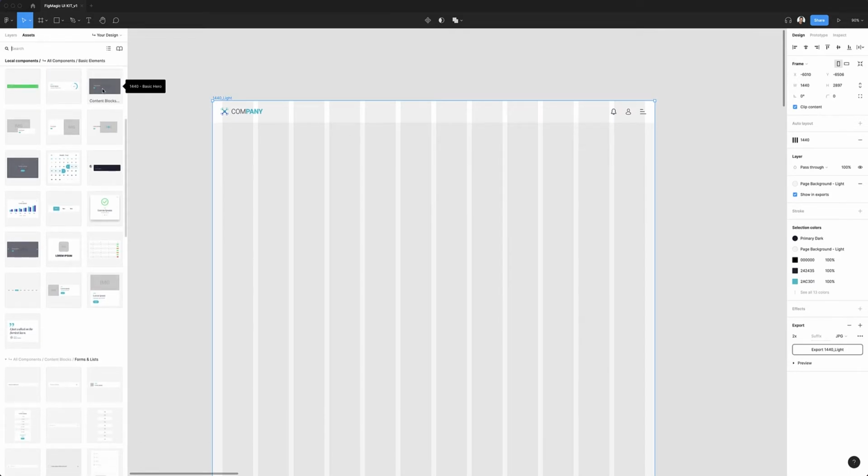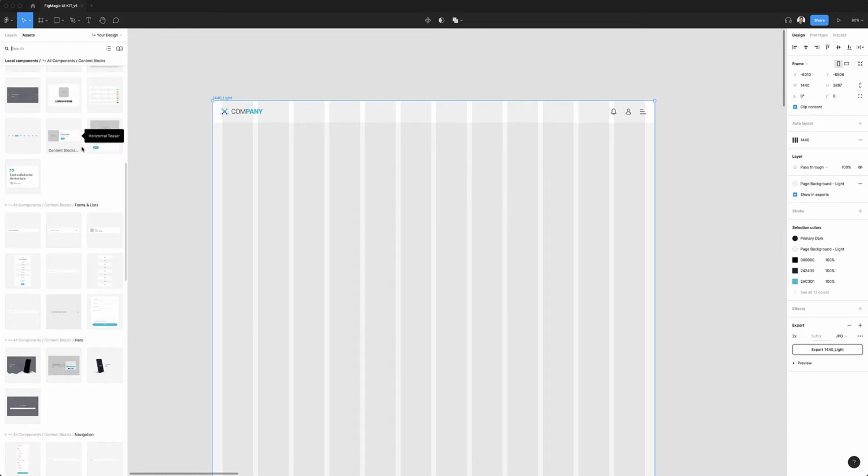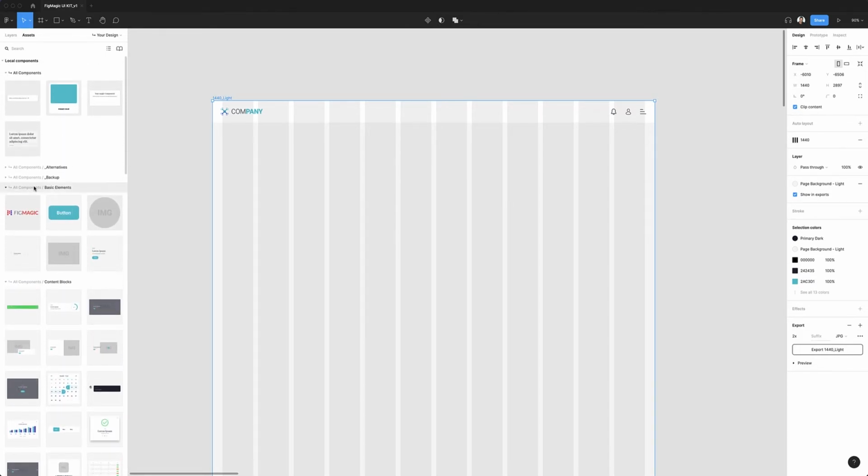So then we have classic content blocks. We have everything we need. We have diagram teasers, we have basic heroes, we have calendars, we have diagrams, we have modals, we have tab bars, we have sliders, and we have really powerful containers, we have forms and lists. Everything is prepared. And here is also a different approach to other UI kits, because most of the UI kits have a lot of different folders that makes it really hard to focus on specific things. They never use this kind of tooltip naming convention that gives you an idea of what's behind.